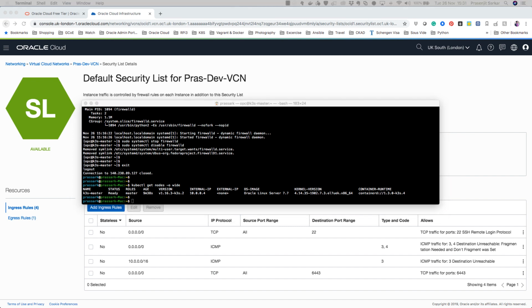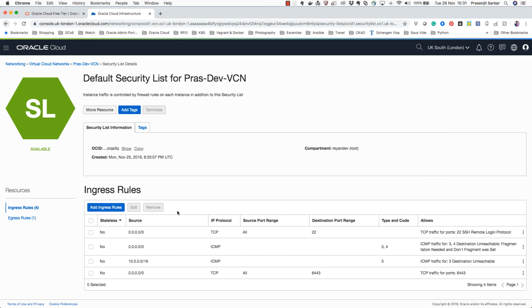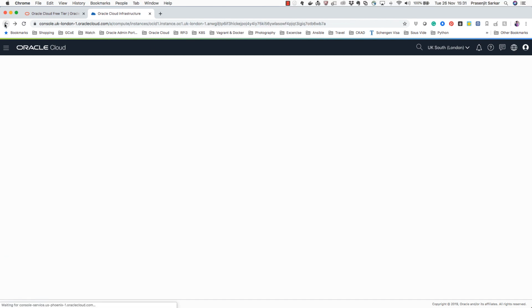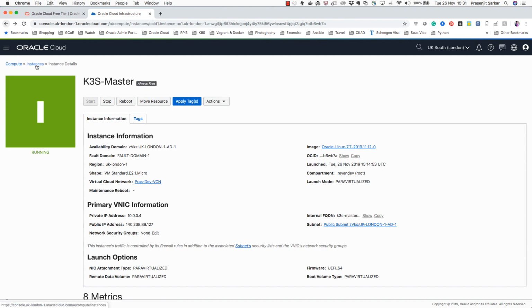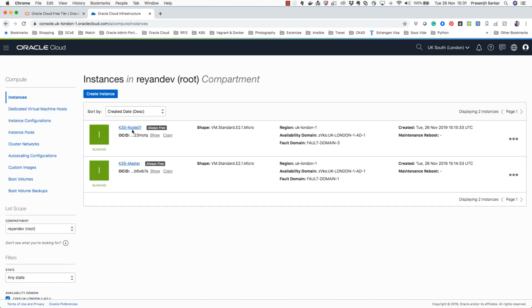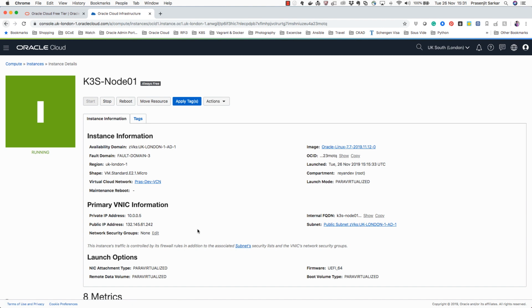Now, what I'm going to do is I will add a Kubernetes node to this master and create a 2-node cluster for this. So let's go back to my instance list and click on instances, check the node IP for this. We need the node IP in here for the join command.